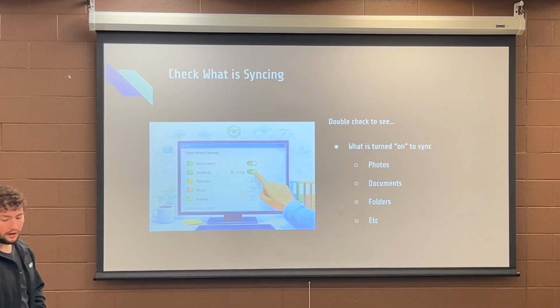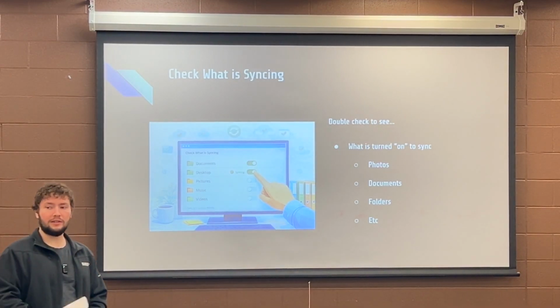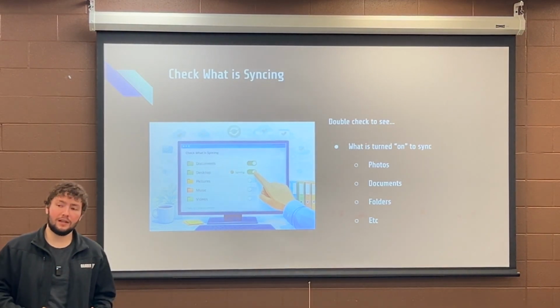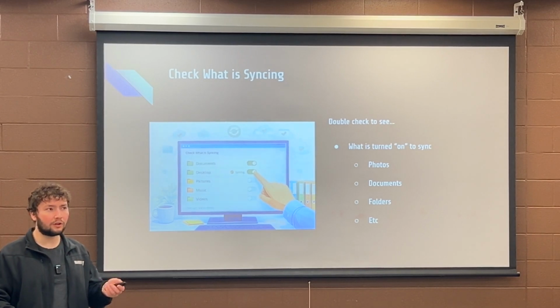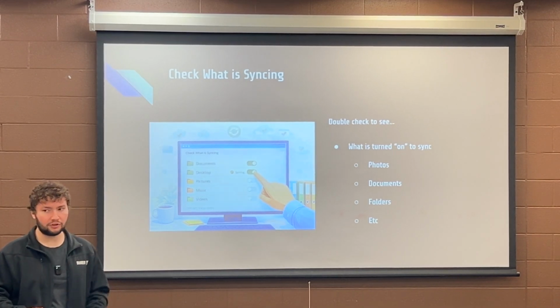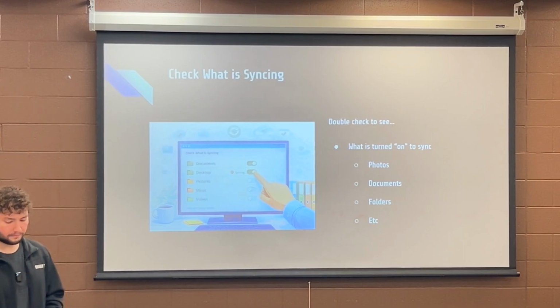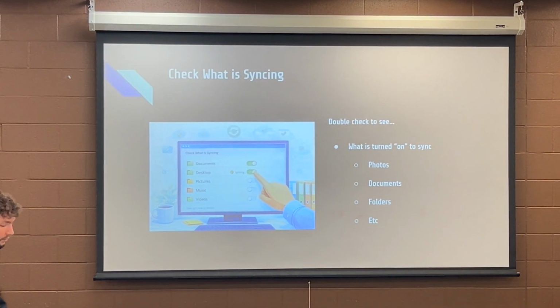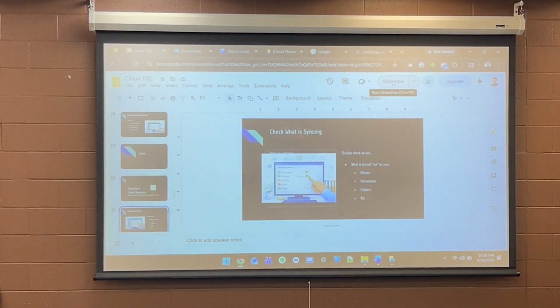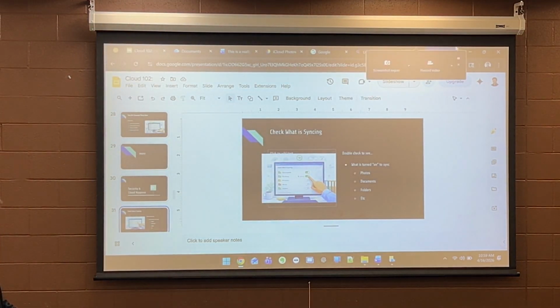So I'm telling you right now, it's all magic. You just take the photo and it ends up in the cloud. That is true in a sense, but there is still a trust aspect. You have to make sure it's at least turned on. The perfect example is what I did, where I saved a document on the computer and then it showed up in the cloud.